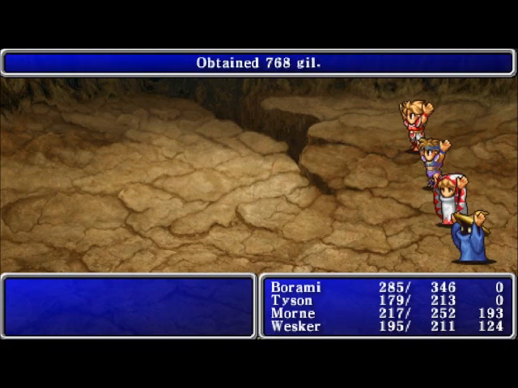Now that's another Earth Elemental down. Are we just gonna keep running into those things as we go from one treasure chest in this dungeon to the next?